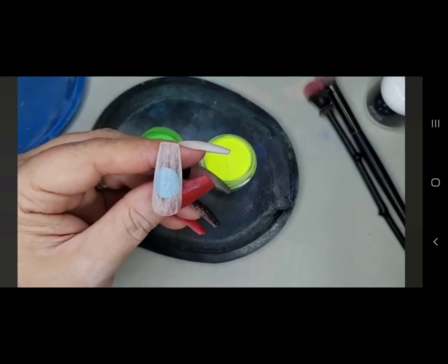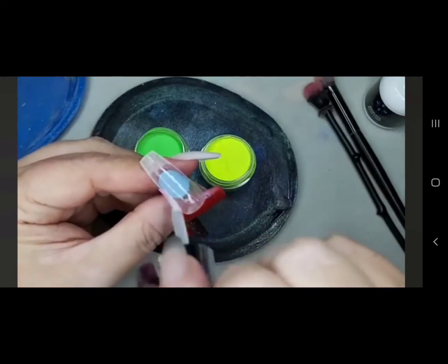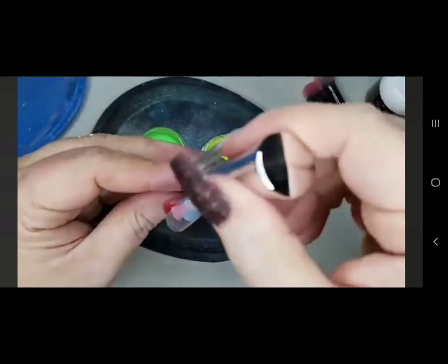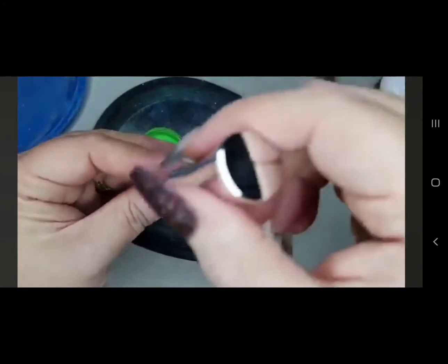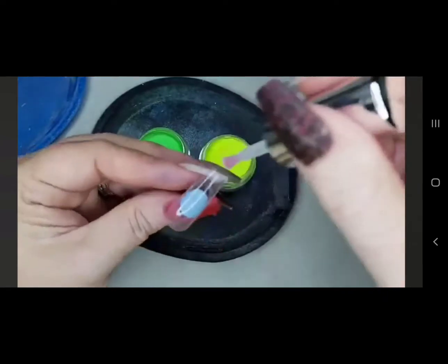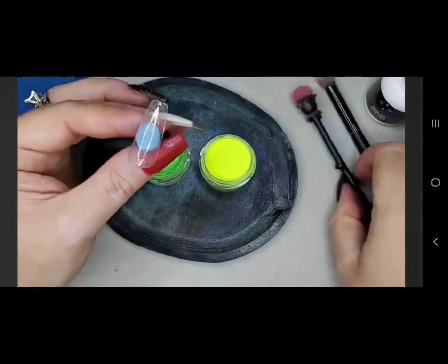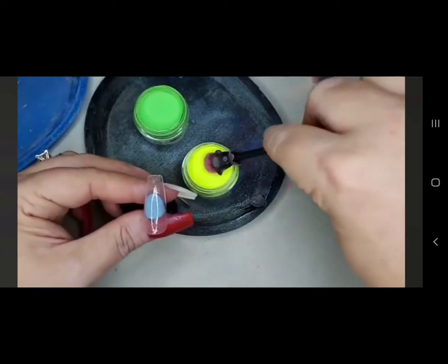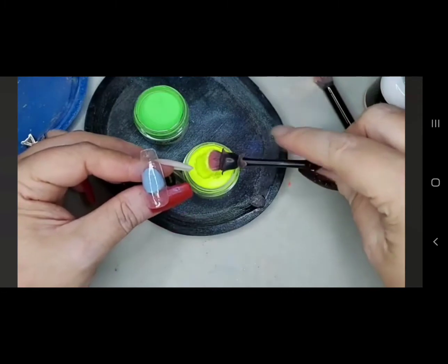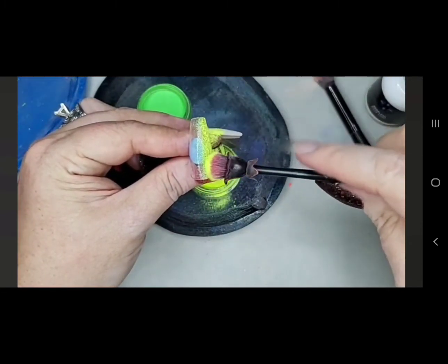You're going to need your nails or your press-ons, two different dip powders, and some nail brushes, because we're going to ombre, so we're going to dust over or tap over our dip powders onto our nail, and your odorless liquids or a slow drying dip liquid of your choice. We're going to do pretty much the same thing as our gel method, except with dip liquids. We're going to start out gently tapping on one of our colors.